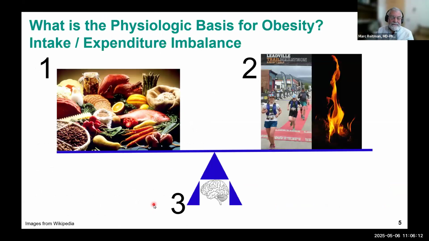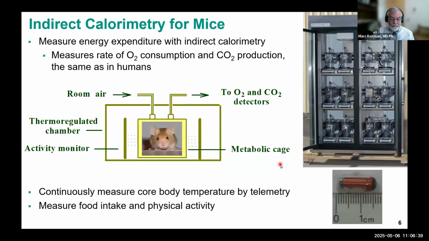So obesity is fundamentally an imbalance between food intake and energy expenditure. And again, it's all controlled by the brain. But what's interesting is food intake is easy to measure. It's relatively more important than energy expenditure and is really much more studied compared to energy expenditure, which is one of the reasons I think I've chosen to concentrate on trying to understand the energy expenditure aspects a little bit better, and thus the title of this talk.